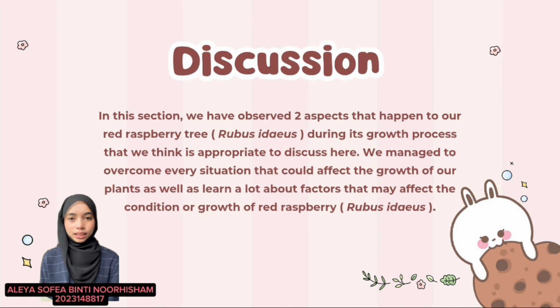For the discussion, in this section, we have observed two aspects that happened to our red raspberry plant during its growth process that we think are appropriate to discuss here. We managed to overcome every situation that could affect the growth of our plants, as well as learn a lot about factors that may affect the condition or growth of red raspberry.